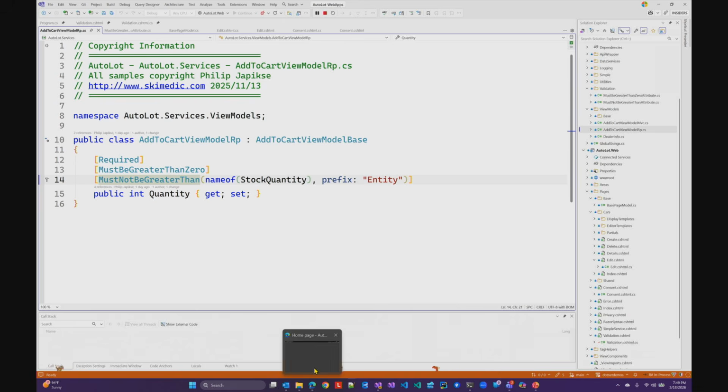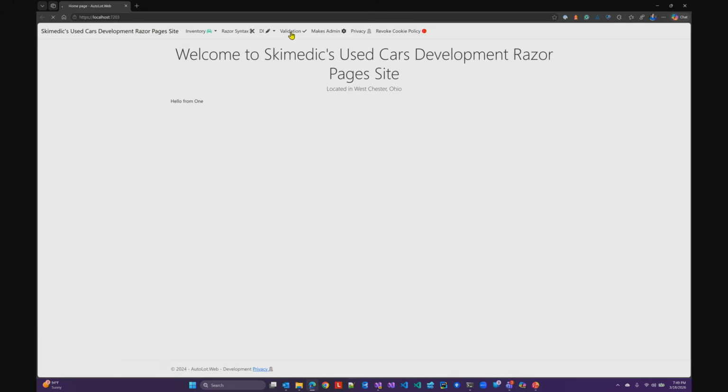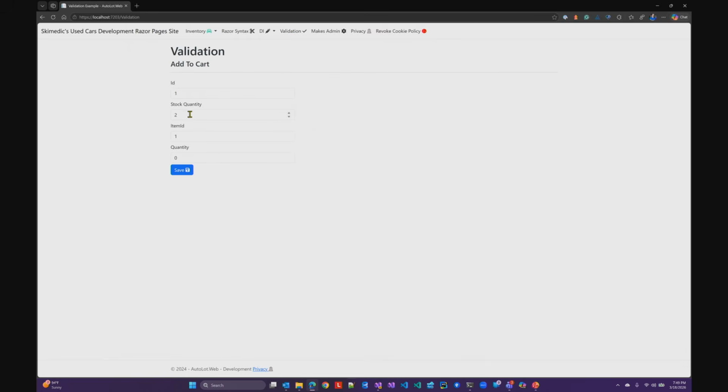So when we look at the page, we go to validation, stock quantity is 2, quantity is 0, must be greater than 0, okay? 5, must not be greater than stock quantity. Let's change stock quantity, and here's why we want to reevaluate, because of course it doesn't want to reevaluate for me. It hates me. I hit save. It doesn't do anything. This form's an empty form. It's just meant to show the validation. Probably actually throwing an exception in the back.